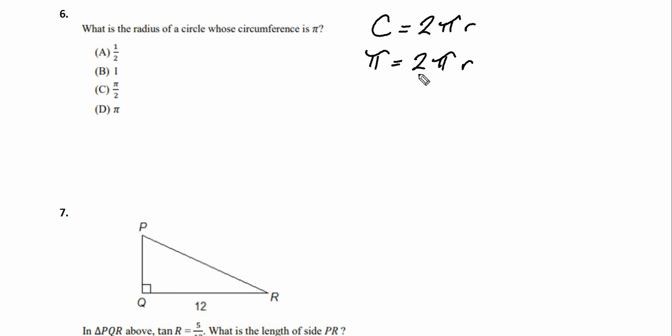So we got to get rid of that 2 pi, so we're going to divide that whole quantity by 2 pi. And notice we have pi over pi here, so that cancels out. Pi divided by pi is just 1. So that leaves us with a radius of 1/2. All right, nice and quick little divergence from our trigonometry there. All right, and then we get to the last one here.